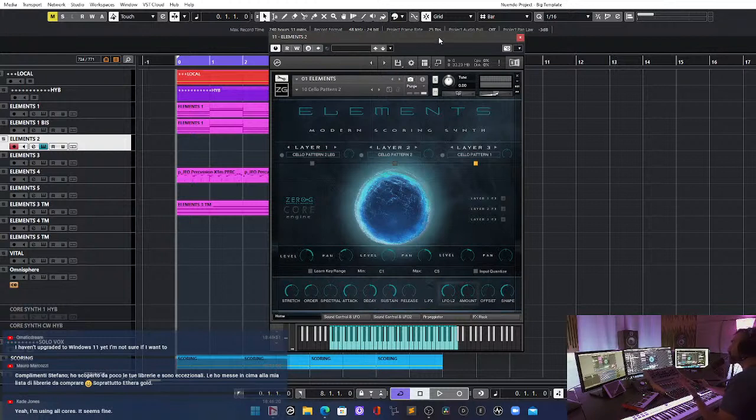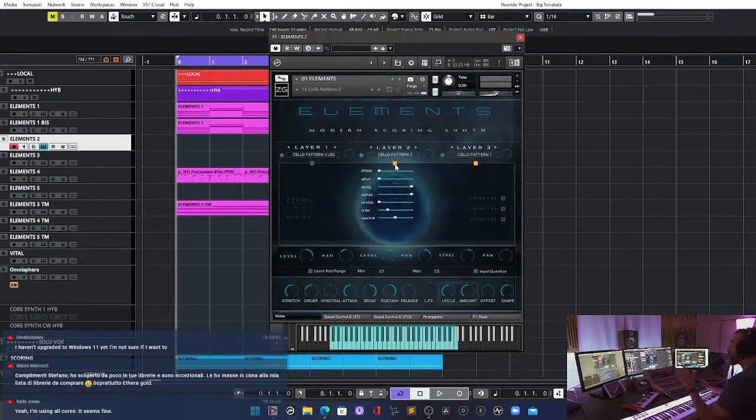For this reason, there is also Elements Light, because Elements Light uses a little bit different engine with a time stretching that sounds a little bit less good, let me say, and Elements Light has no Order and Spectral, which are important filters to change the sound.